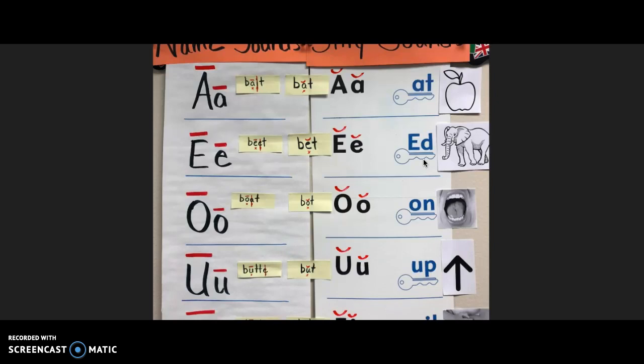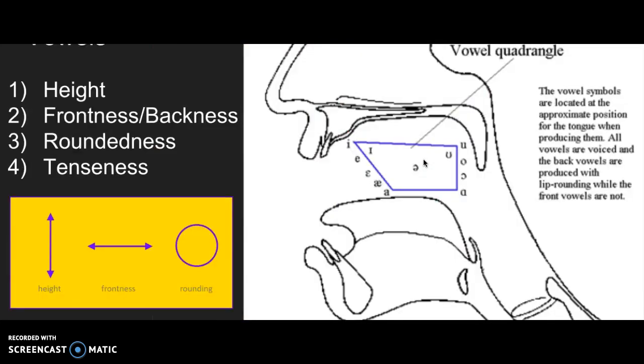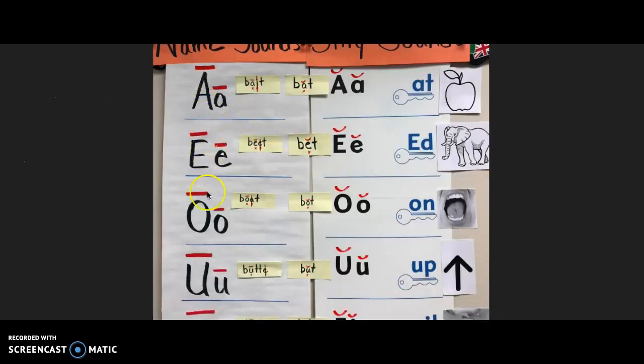Since I teach English as a second language, and I know some of you are education majors, I figured I'd touch on this, how to teach vowels to students who are learning English, because it can be super tricky. I start with just the 10 basic sounds, and instead of using the IPA symbols, which can be quite confusing, we keep the same alphabet letters, and then we just add this little diacritic, a little line above to show that this sounds different than this one. So this is the name of the alphabet letter, A, E, O, U, I, and then the other ones I call the silly sounds.